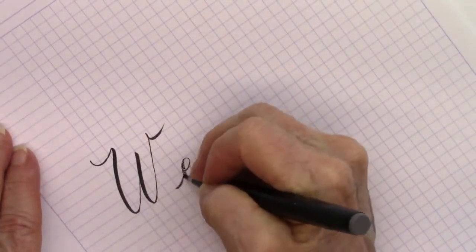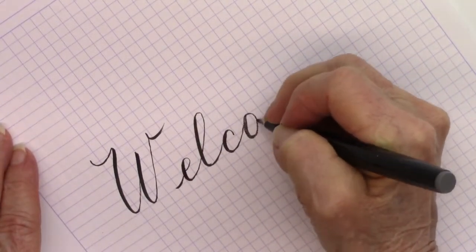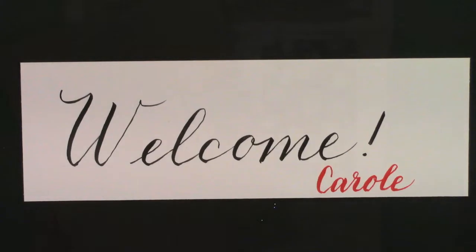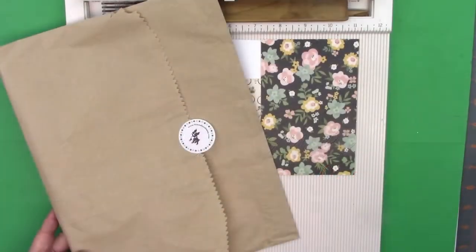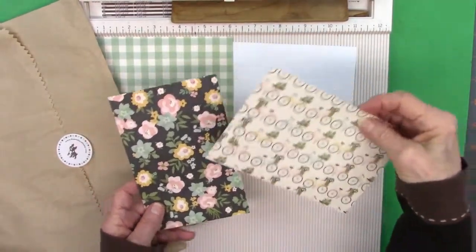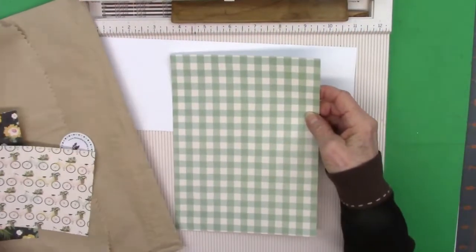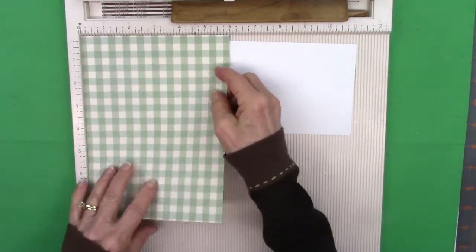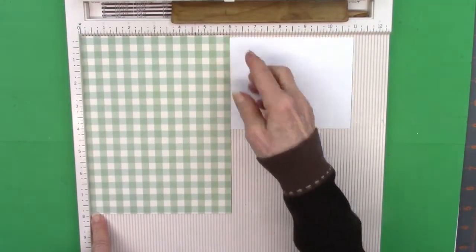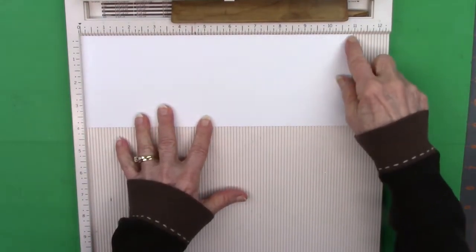Today I'm going to be making 10 cards, one kit from the Simon Says Stamp April card kit. And these cards I'm making today are going to be with the pattern paper. There are some samples of the paper, and it is two-sided. All of them are two-sided. They measure 6 by 8, and so I had plenty to work with, and it was fun.